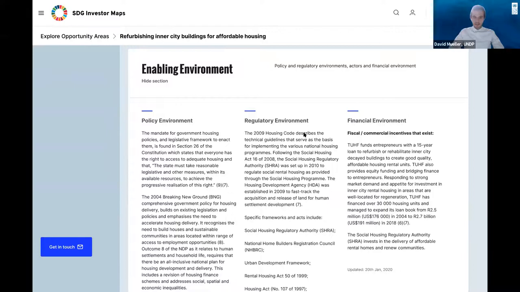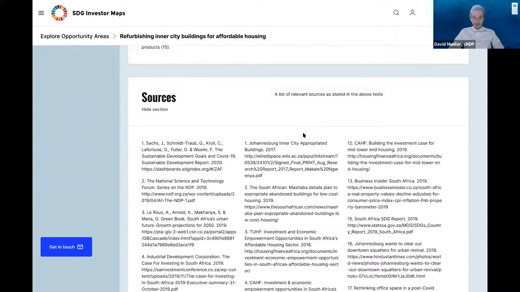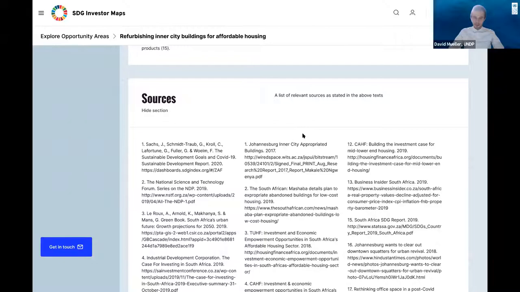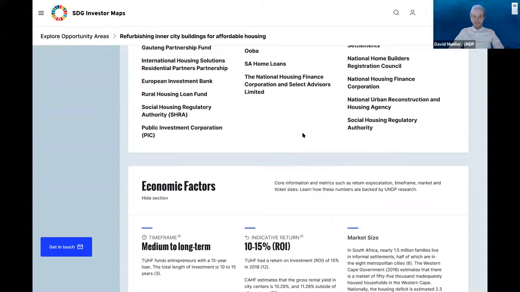I just want to make one quick emphasis that at the bottom we have the sources of all that data, which I think is going to be helpful just to provide that substance, but also for anybody who wants to read up more has an opportunity to follow those links and look into those resources in more detail.